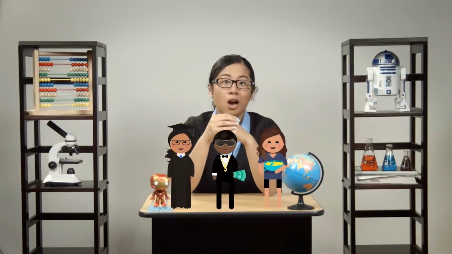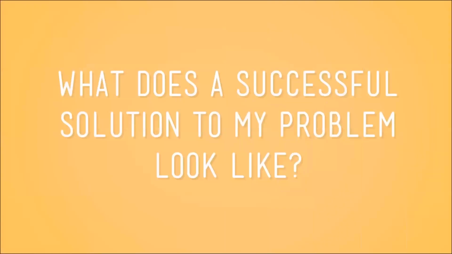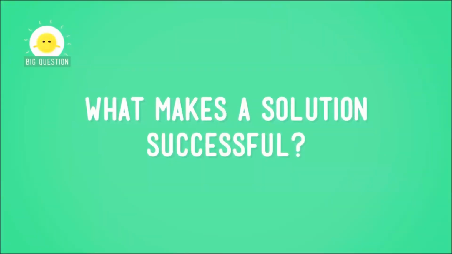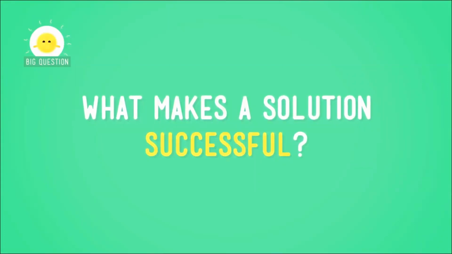I don't mean how they define success, like in general, like success is graduating from a good school, or success is getting a good bonus check at work, or success is winning a lifetime supply of macaroni and cheese. Although, I'm not gonna lie, that sounds like success to me. When engineers define success, they do it in relation to the problem they're trying to solve. So, for example, what does a successful solution to my problem look like? The big question we're asking today is what makes a solution successful?